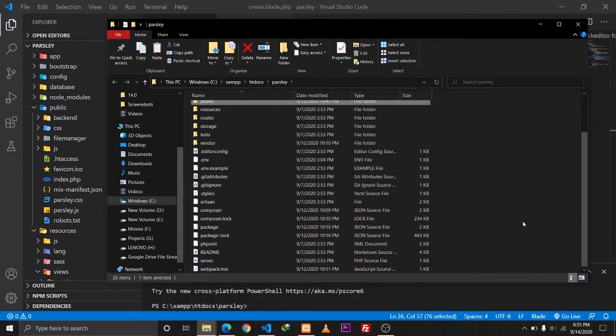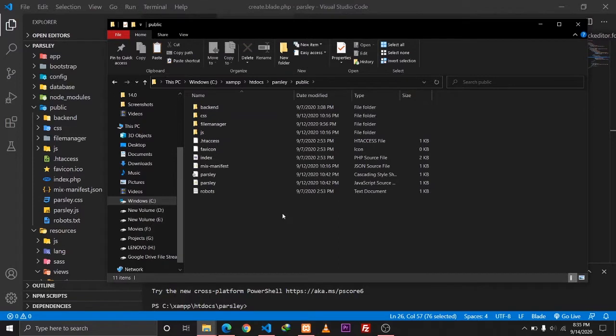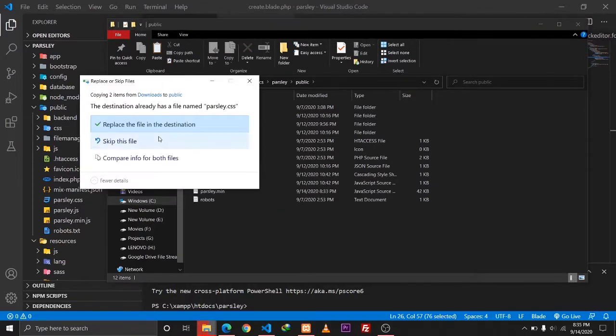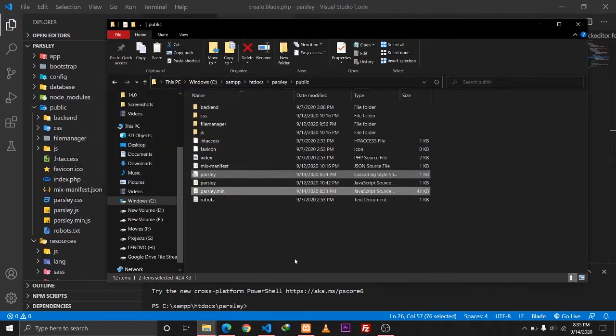I'll copy these two files into my public directory. Okay, let me replace these.